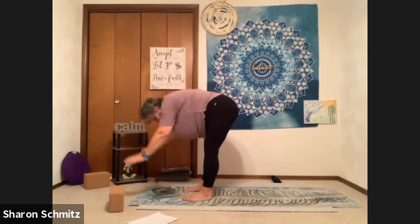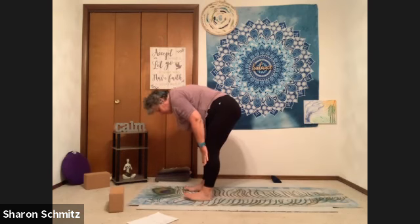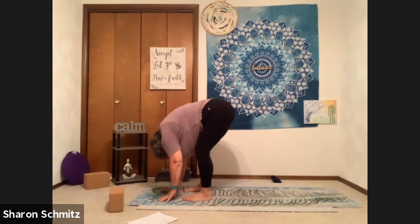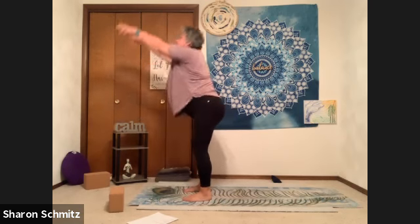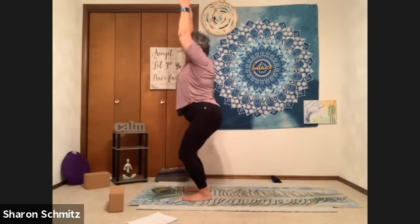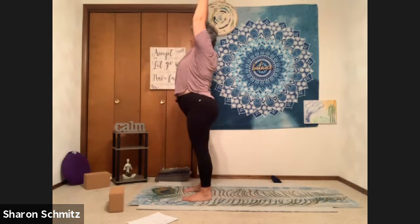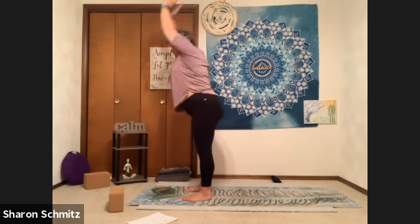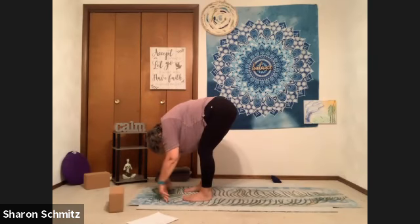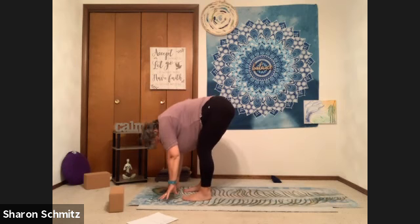Exhale, fold. Inhale, half lift. Exhale, fold. Inhale, straight up to extended mountain. Exhale, release the chair. Inhale, extended mountain. Exhale, forward fold. Inhale, half lift. Exhale, fold.